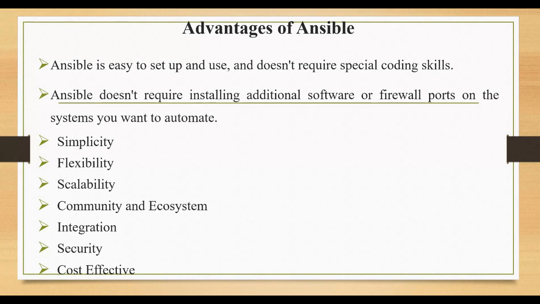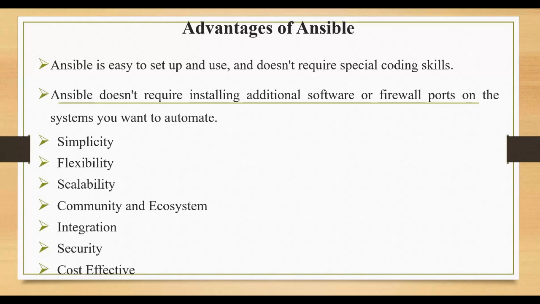Then we will see simplicity. Using YAML syntax is one of the key advantages, which is human readable and easy to understand. It's a simple architecture. Flexibility: it can manage a diverse range of systems and platforms, including, as I've already told, Unix, Linux, Windows, network devices, and cloud services. The broad support allows you to automate tasks across environments using a single tool.